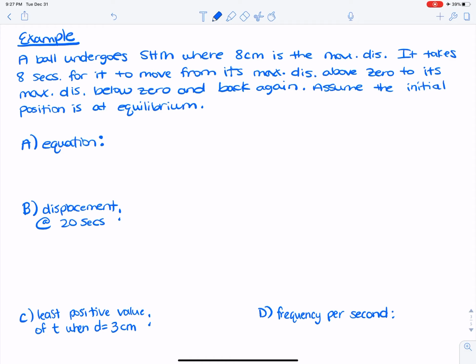All right, so let's begin. Let's start off with a graph. Just like we did word problems before, we're going to start off with a graph, and I'm going to draw sort of a T, but more of a first and fourth quadrant. I want the amplitude at 8 and at -8 to show above and below. Why? Because it says 8 centimeters is the maximum displacement.